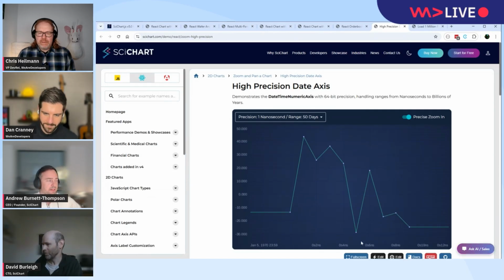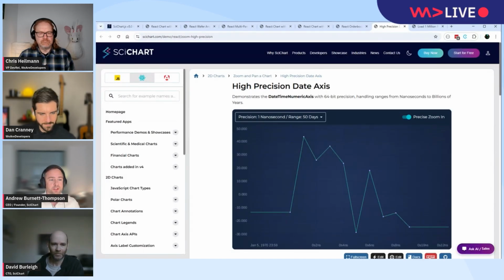We were chatting about this yesterday. One of the challenges is that your timestamps, when you have them on the server, are int64. So you've got 64 bits of precision to represent a timestamp. .NET DateTime has 100 nanoseconds, Unix has 1 millisecond, and other ones might have 1 nanosecond.